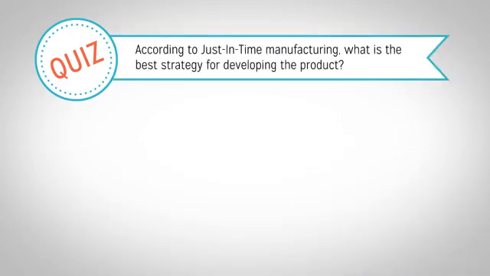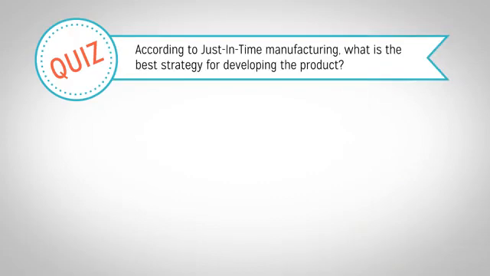You're developing a software product for a client that connects a mobile app to a database. Each of these components has a basic set of features and an advanced set of features that can be built on top of the basic features. The mobile app depends on the database in order to be released, but a proof of concept mobile app can be made with just the basic features and no database connection. According to just-in-time manufacturing, what is the best strategy for developing the product?